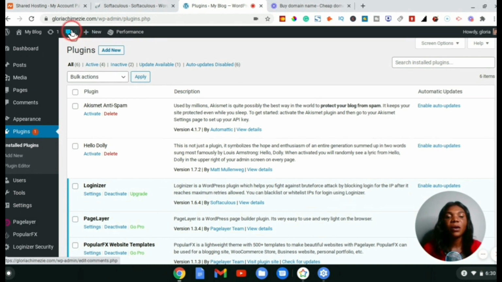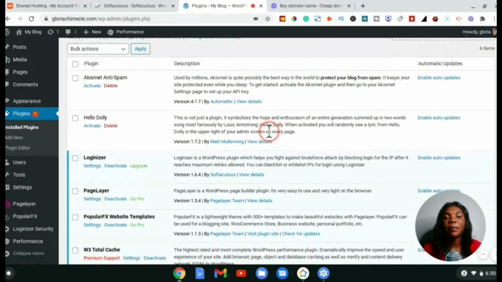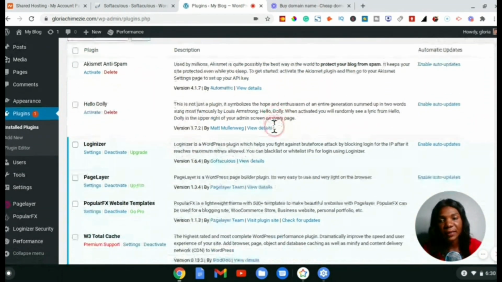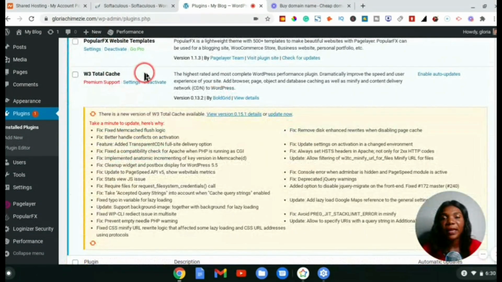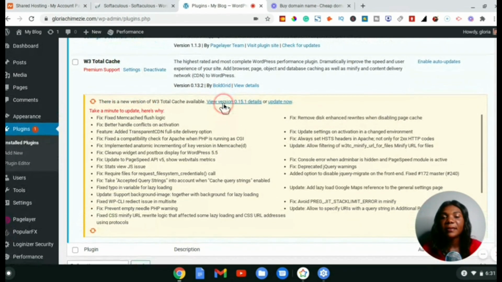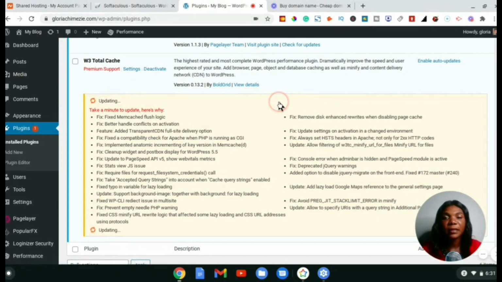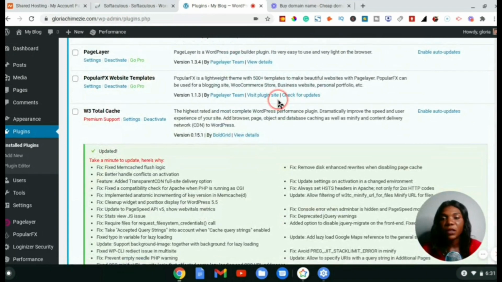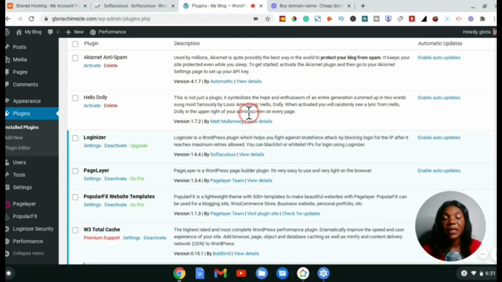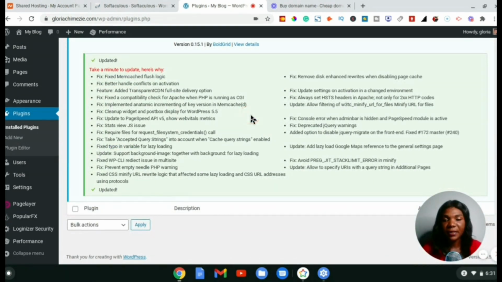And I didn't want to install the W3 cache from there. I told you that there would be another place we can update our plugin, and that is from the installed plugin section. So right here we can see that the W3 cache needs an update, and we can simply click on update now and have our W3 Total Cache updated. So it's already updated, and you can see how easy it is to update a plugin, and it doesn't even take up to a minute most times.